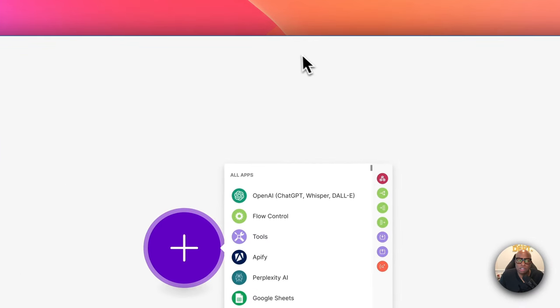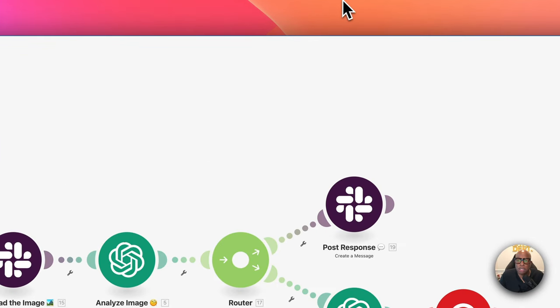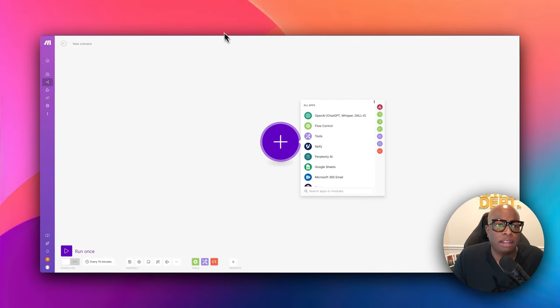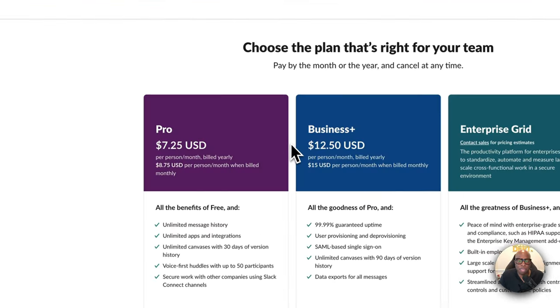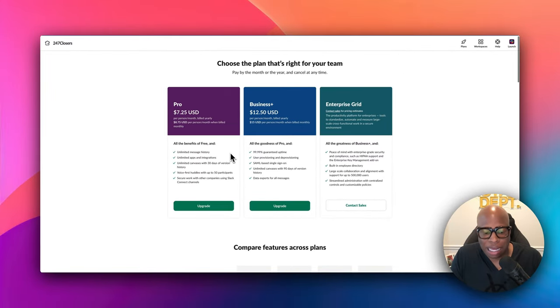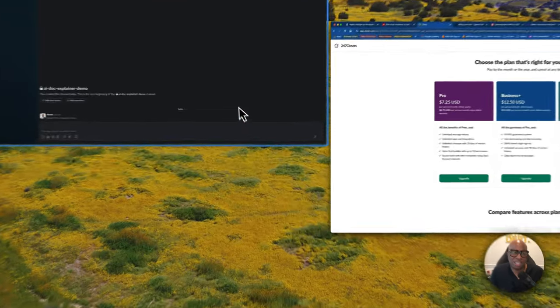So we're going to start a new workflow, a new scenario. The first thing we should do is jump into Slack. Once you set up your free account with Slack, you can download the app on your mobile device. That'll be good if you've taken a picture at a closing table or something like that. You can also download the Slack app on your computer. That's what I did in this case, it's easier for demo purposes.